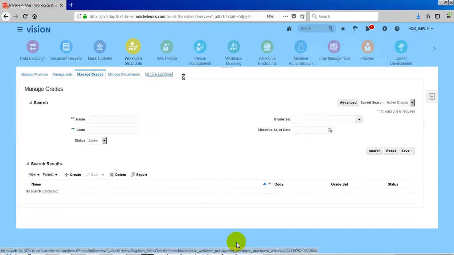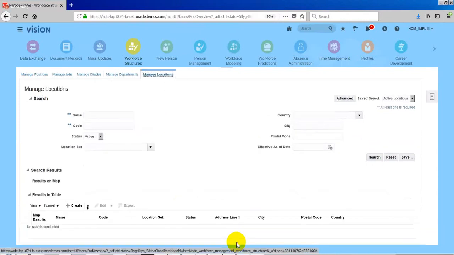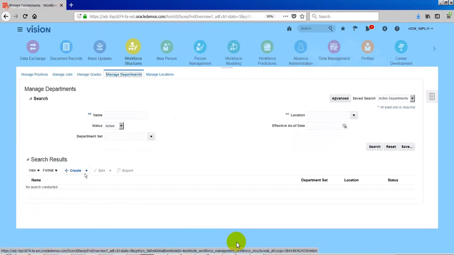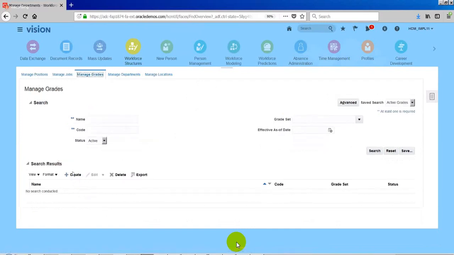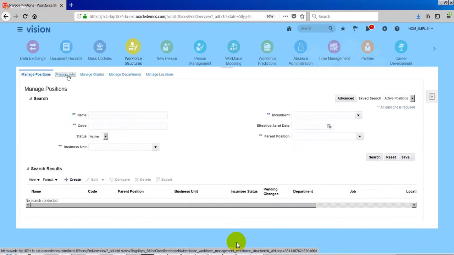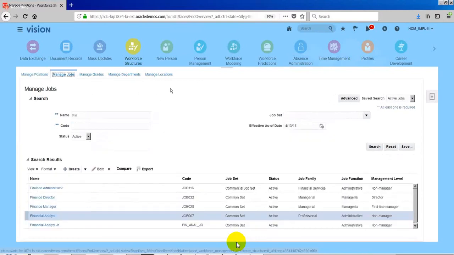But if you go to manage locations, you have an option for the business object. So in these five business objects, Oracle hasn't given provision to create business objects for grades and positions using the spreadsheet, but for the remaining business objects, they have given the option to create the spreadsheet.